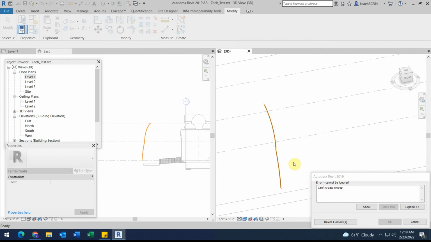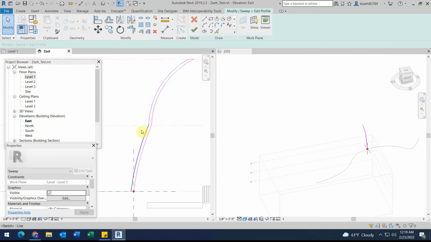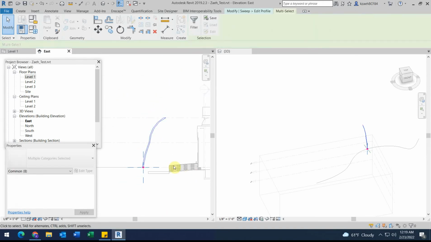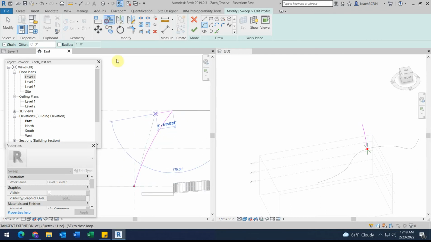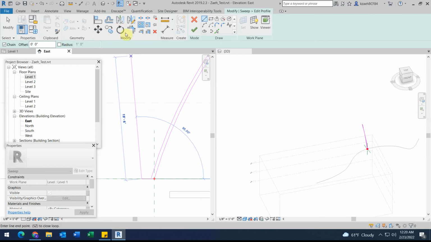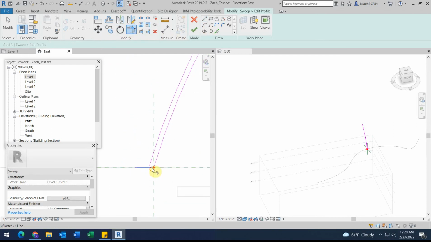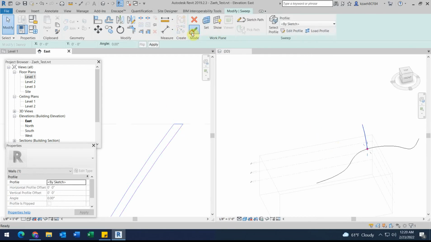So that means I made some geometries that were too difficult for it to figure out. So I'm going to hit cancel, and I'm going to simplify my form a little bit. So here I'm going to go to edit profile. It might not have liked the abrupt shifting there. So maybe I'll just try a simple curve instead. So I'm going to take this from here to here, and offset it, and then I'm going to close off my lines again. Hit my check mark, hit my check mark again.